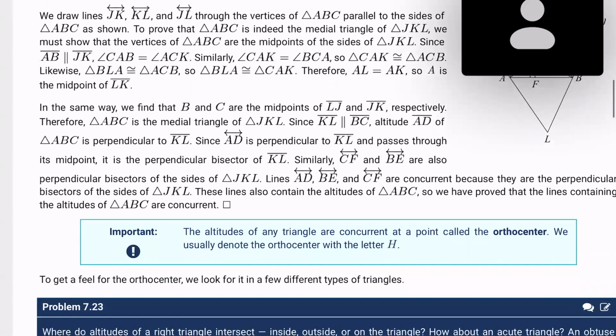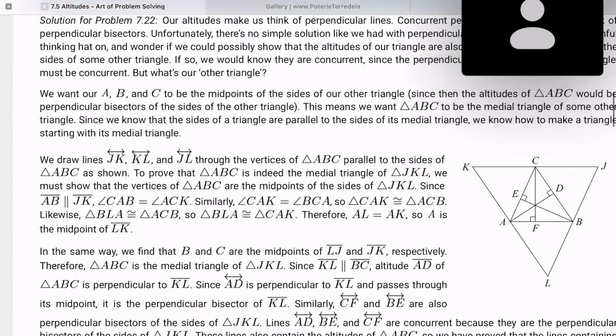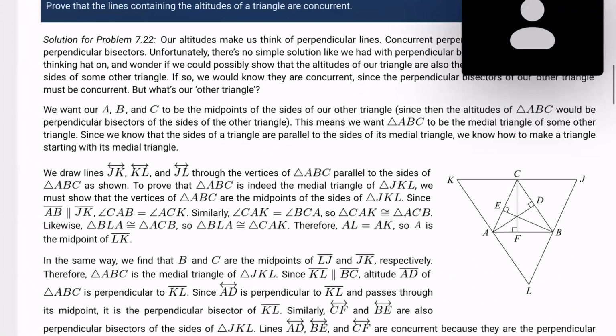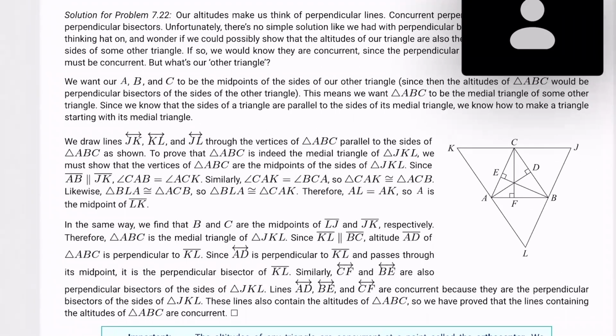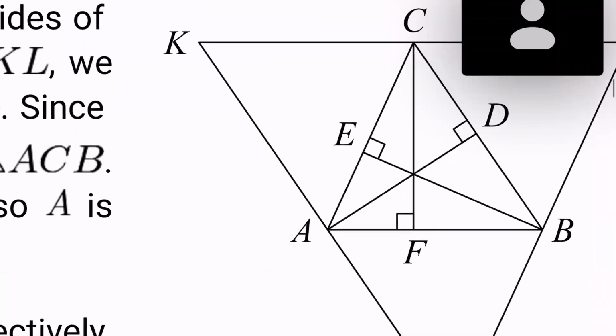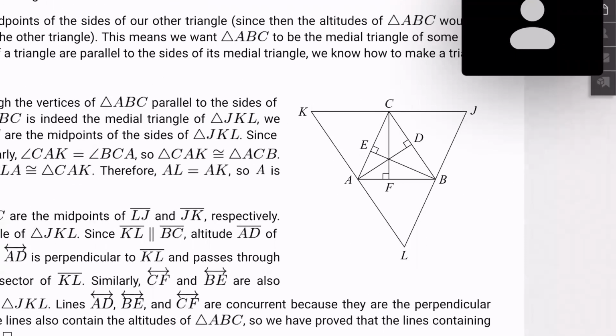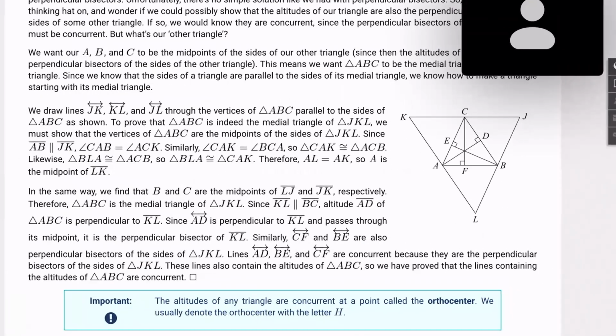So to get a good feel for the orthocenter, we look for it in a few different types of triangles. Let's take a look here. What is the orthocenter? So take a look at what our orthocenter would be here. They call it H, but you take a look at all the altitudes, not necessarily the medians this time. So instead of being called the centroid, it's now called the orthocenter. It does not label it, but this center right here, I'm showing it. I can't pinpoint it unless I import it into my whiteboard. Does everybody understand what orthocenter means?